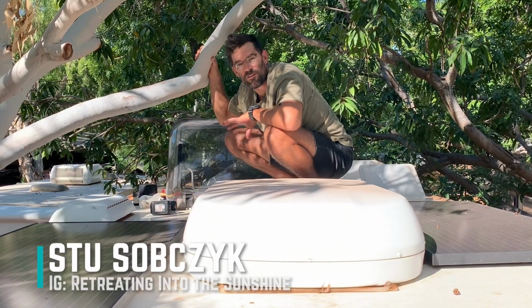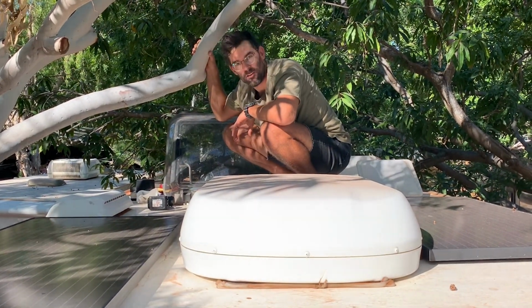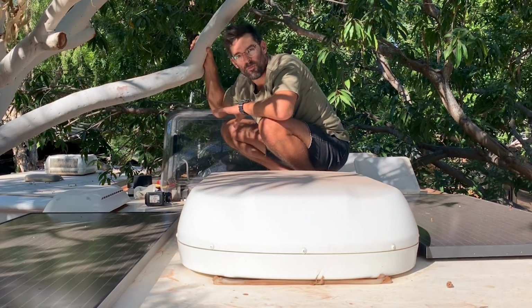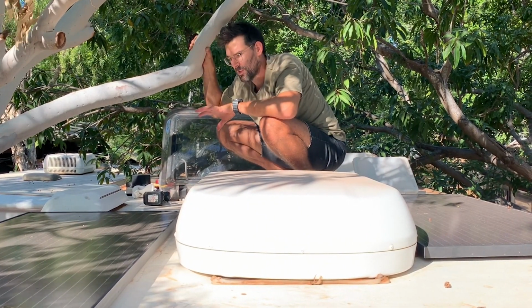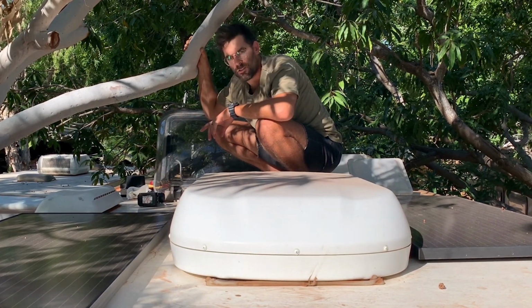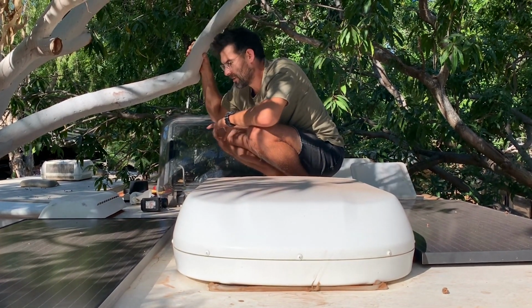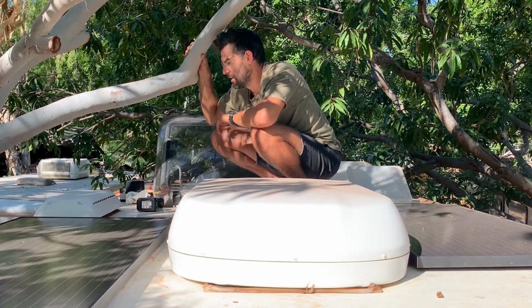Hi, we've just pulled up at the caravan park and I'm installing the Cowfish antenna on the roof. So I've just found a nice spot on the roof, cleaned it up, where I've obviously got access as well into the caravan because we mount the modem and the router inside there. So I think we've got about 3 meters or so of cable on the antenna. So I've mounted that just behind the fridge air vent here and then drilled into the underside of that where it's protected from the weather. And that's given us access inside the van with the cabling.